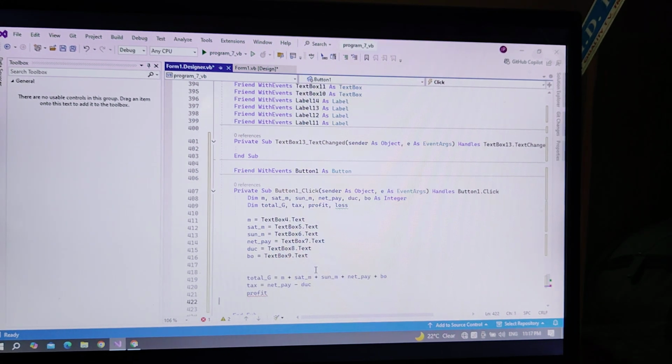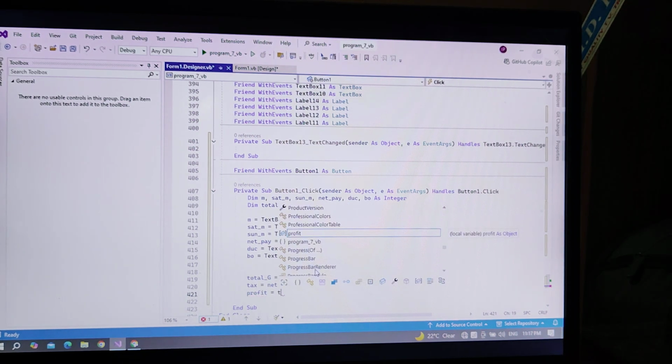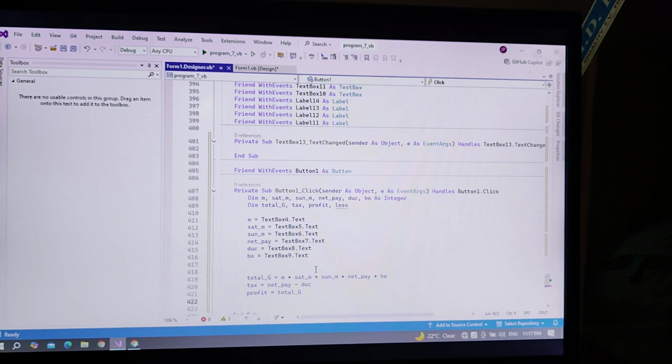After profit, just create equal and write total gross salary into 9 simply.